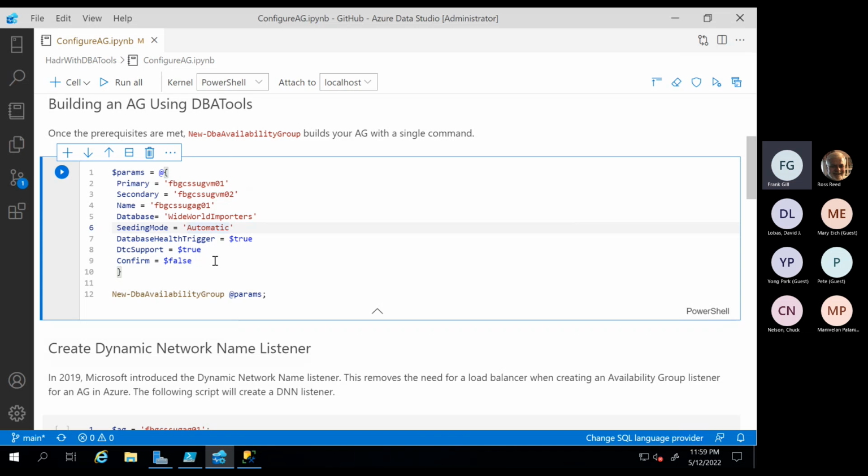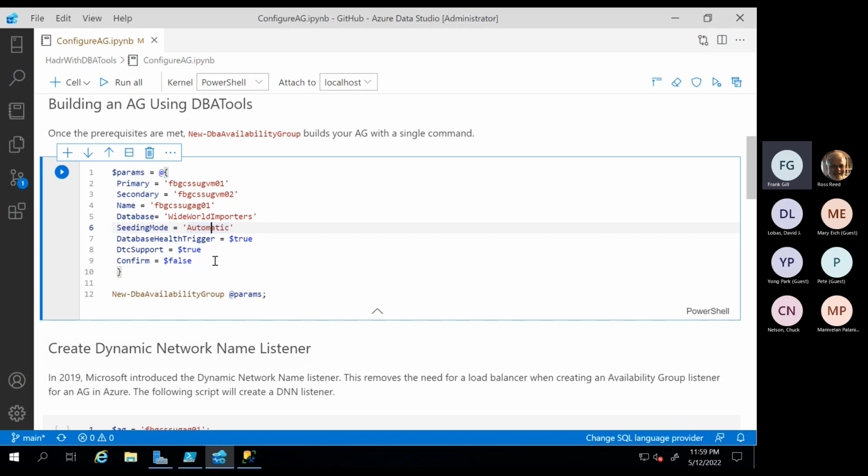So when you are building an availability group, I've got a database on my primary and I'm going to put that on my secondary. When availability groups were first introduced in SQL Server 2012, you had one option, and that was to take a full backup of your database from the primary, restore it on the secondary with no recovery, and then take a log backup from your primary and restore it to the secondary with no recovery. And then you'd be able to build the availability group.